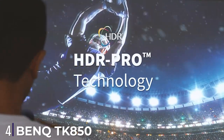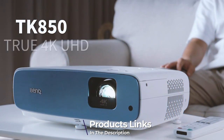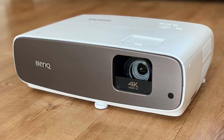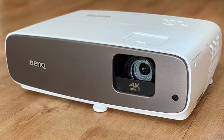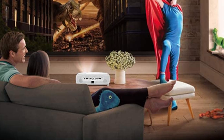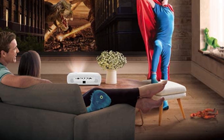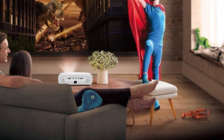Next at number four we have the BenQ TK850 long throw projector. The BenQ TK850 is a sleek long throw projector with an attractive low-profile design that looks good in any home theater room and setup. This projector creates amazing picture quality with stunning colors and crisp details — for starters it gives you native 4K resolution for the ultimate in detail and sharpness. However, the BenQ really shines when it comes to color accuracy.